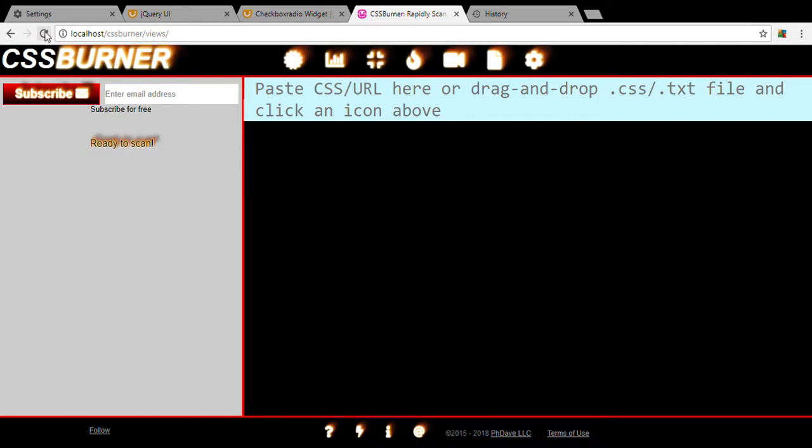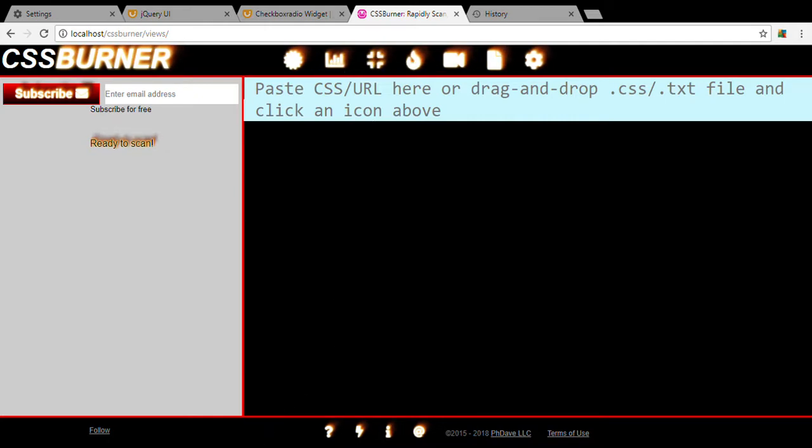So the problem is that I did make a mistake, which maybe some of you caught, and if we've made a series of changes after this mistake, we might not be able to Control-Z back to a previous state before the mistake was made. It might be risky to do this. So this is where CSS Burner can help you diagnose and find these errors very quickly.